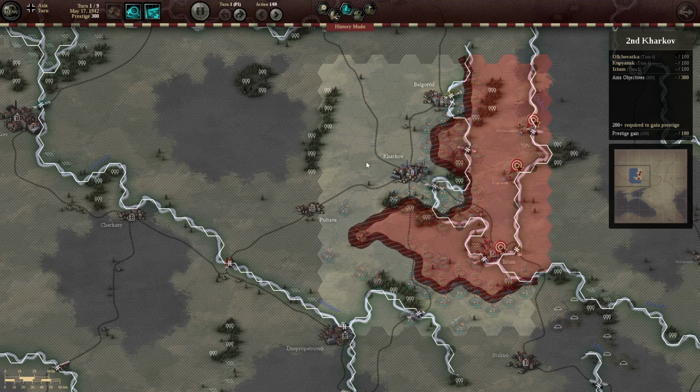Let's take a look first at the terrain. So we don't need to cross this river here, the Oskol river. I hope I'm saying it right. So we don't need to cross this. Everything is between these 2 rivers. So all the battle practically needs to take place between these 2 rivers.